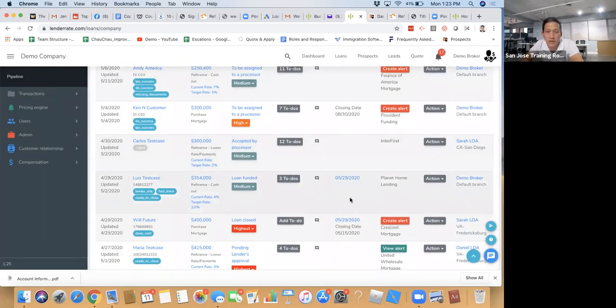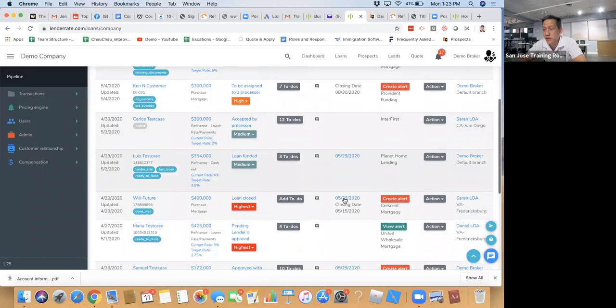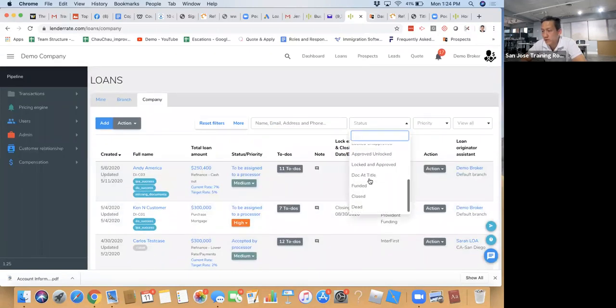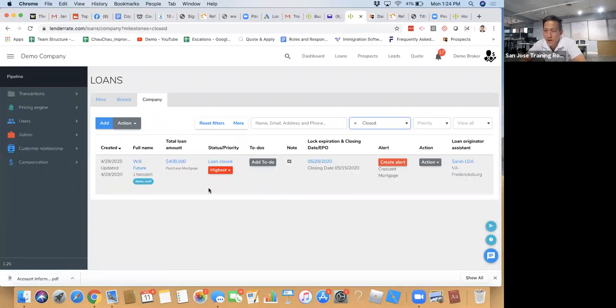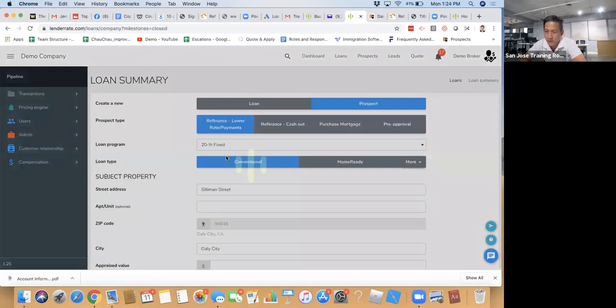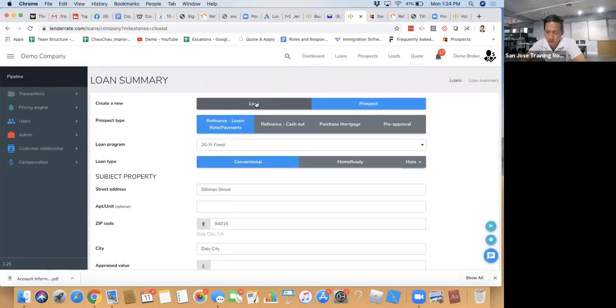And one thing I noticed that a lot of brokers are struggling with is the EPO. Even I myself, when your volume, when your production is a lot, it is very difficult to track. And you might end up paying EPO if you make a mistake and don't track it well enough. So for us, let's say I pick this customer, they closed the loan with us. Let me find the funded loan. So let's say this customer comes back and wants to refinance with us. What you do is you can clone it to a new application. You can clone to a new prospect or a loan.